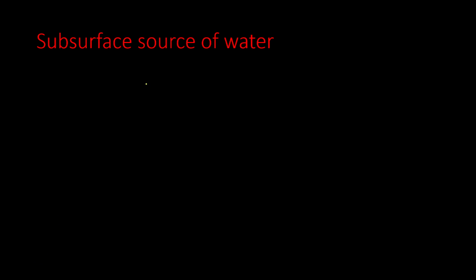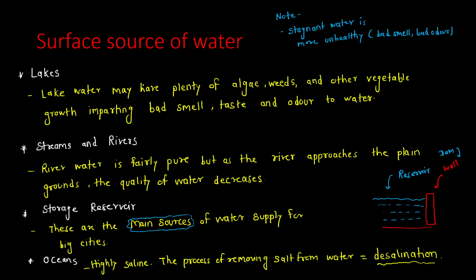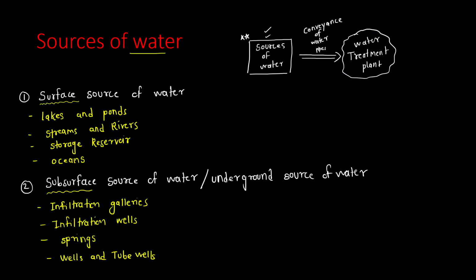So subsurface source of water, that is underground sources of water. In the previous video we have seen some information about surface source, that is about lakes, rivers, storage reservoir and oceans. Now we'll see some points about the subsurface source. Among the subsurface source, the first one and the most important part from this topic is infiltration galleries and infiltration wells.